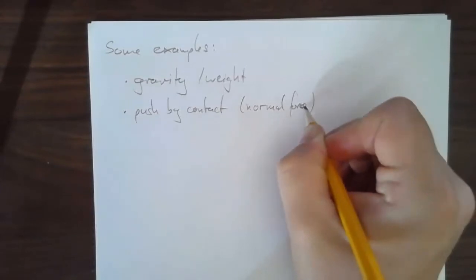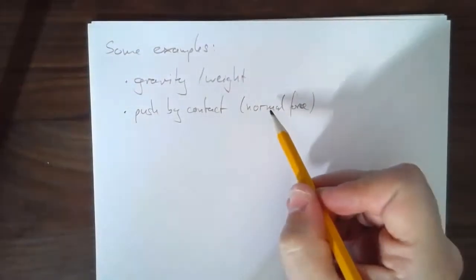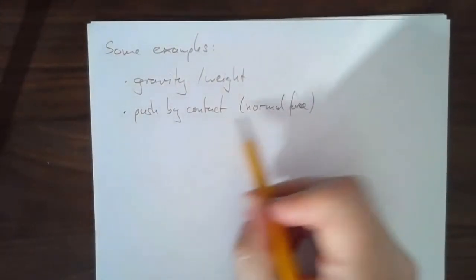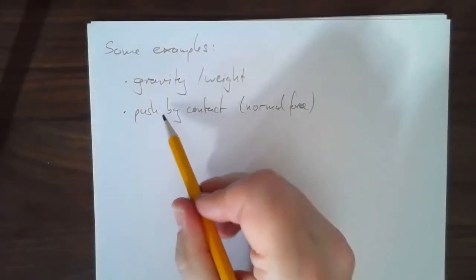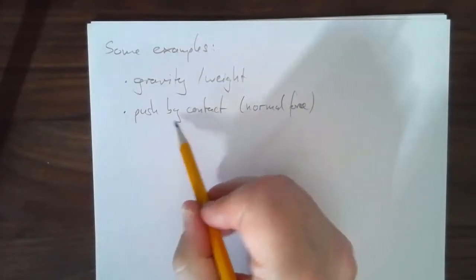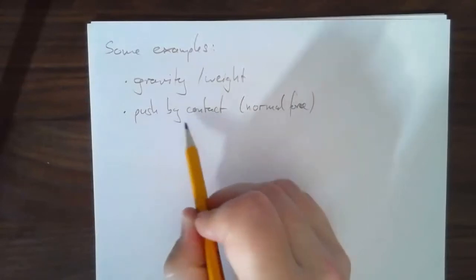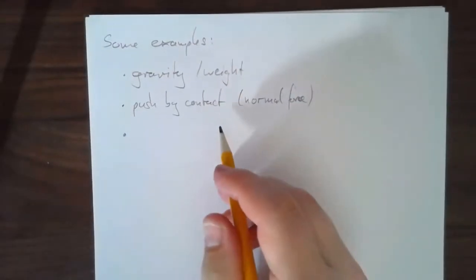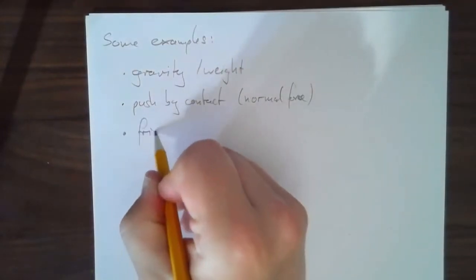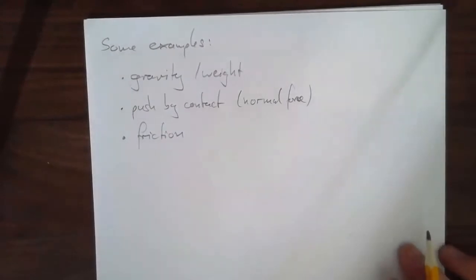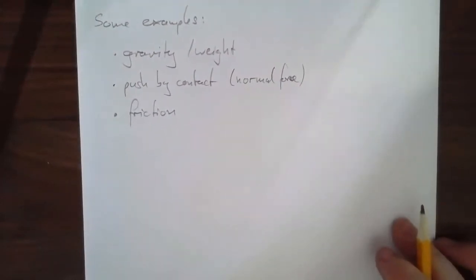What's normal about it? Well, I'm going to tell that to you in a couple of lectures from now. A normal force is a technical term for if you lean against a wall, for example, or you push off something as you're jumping, push off the ground as you're jumping. Those are all normal forces. Maybe friction? Friction is one that definitely comes to mind. Friction slows stuff down, or at least it tries to.